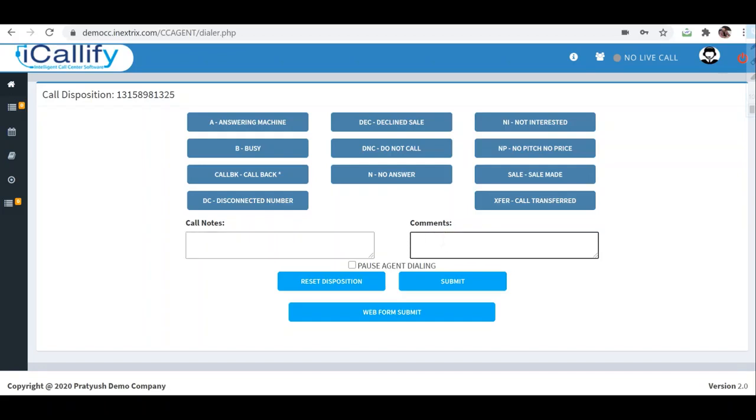And if you want to dial another number right after this, then you need to make sure you pause the agent dialing. As this is the auto agent, it is designed in such a way that once your one call is finished, it should go into start mode and start dialing other numbers which are already loaded in the system, or start receiving the incoming calls. So to make the outgoing call, you need to make sure your agent is in pause mode, and you select any disposition and hit Submit.